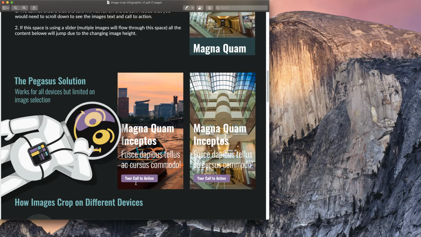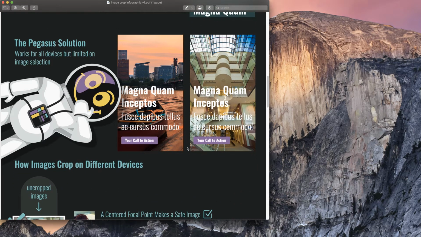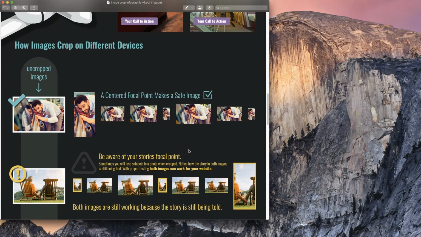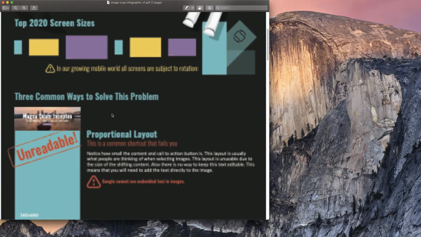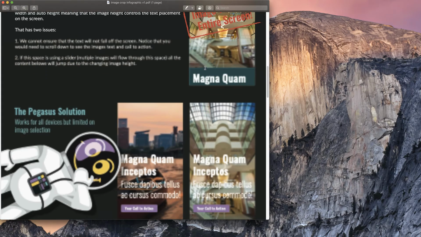But what we have actually landed on for our solution is what we call the crop, which means we take the image and automatically crop it, and we sacrifice a lot of the image on the outer sides in order to get this clean view. And then we lay the text over top, and this is live text that Google would be able to see and direct people towards if they're searching for things like that. So I'm going to go through some examples of different crop devices and show you how an image would look over all these different viewports that we have up here.